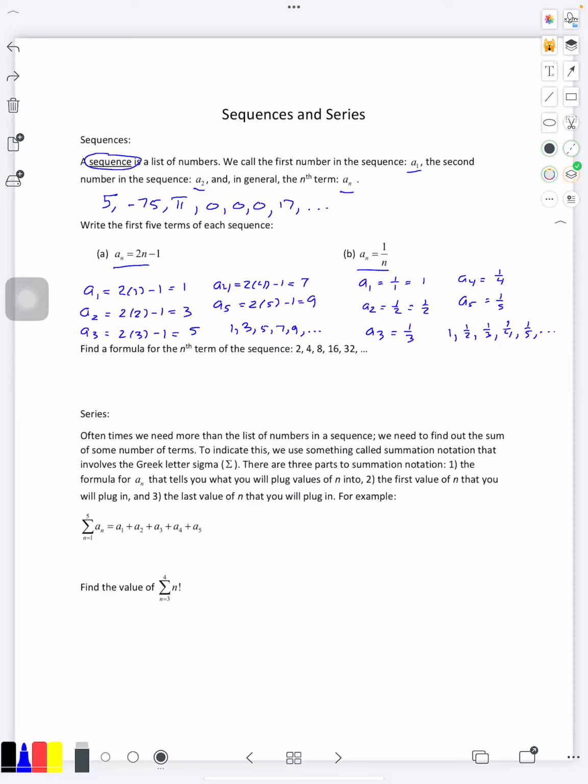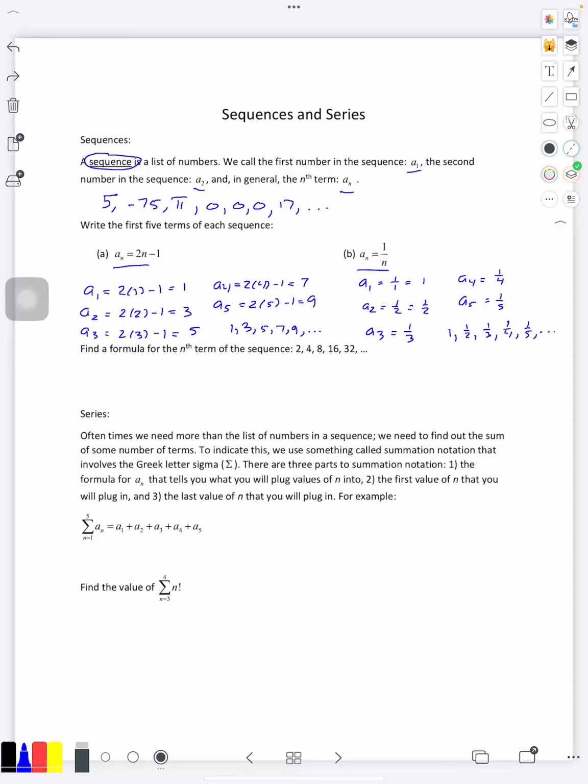Now, sometimes we could ask you to go the reverse, where I have the sequence written out, and I want you to find a formula for it. I want to say that this can actually be an incredibly challenging problem. It means you're looking at these numbers and trying to find a pattern to them, and patterns can be a very, very tricky thing. Now, we are going to see in some future videos some special cases where it's not too hard to figure out the formula for the nth term, but in general, this could be a really challenging problem.